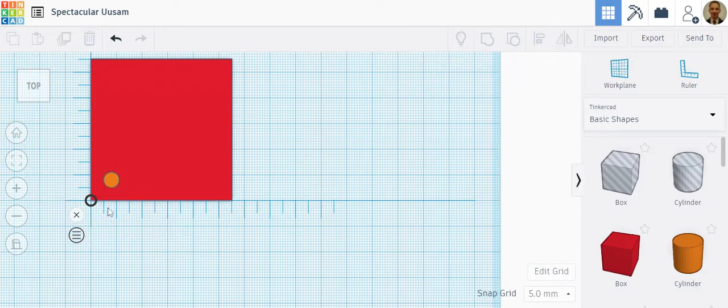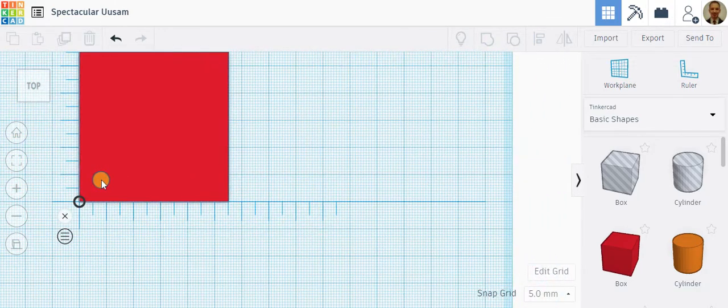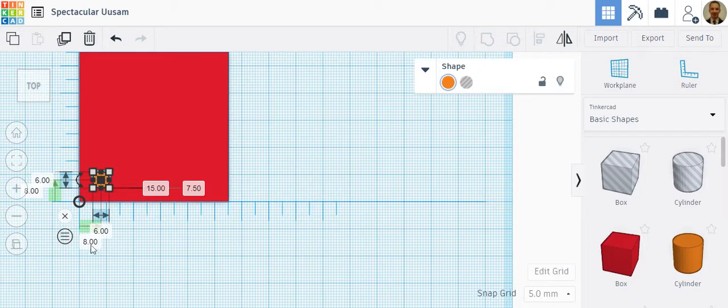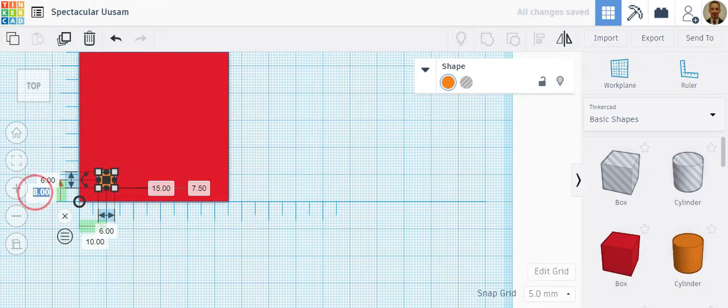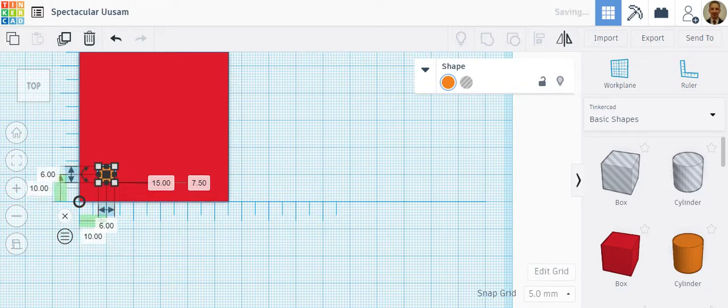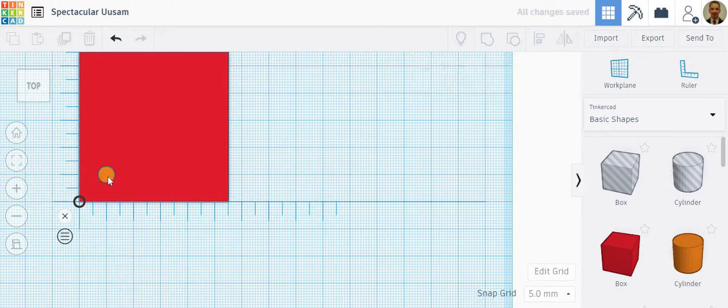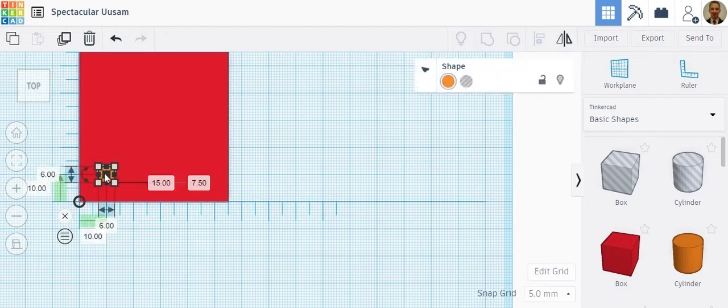And I've got that, show that without that. So that means that from the center of the circle to the end is 8. From the center of this circle to there is 8. I can see that from these two measurements here, 8 and 8. If I wanted to make it 10, I'll just put 10 there. I'll just put 10 there. Okay. Now that means from the center of this circle to the line it's 10. Center of the circle to the line is 10. Okay, that's the nice thing about the ruler. It gives you some reference from point to point.